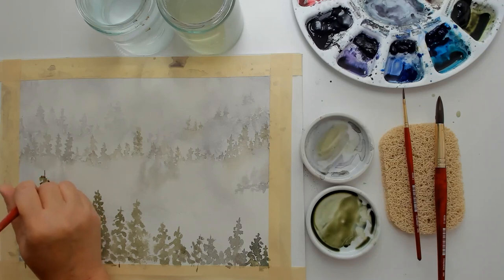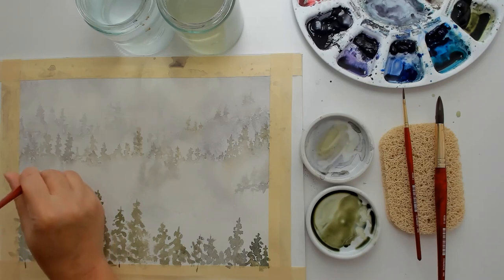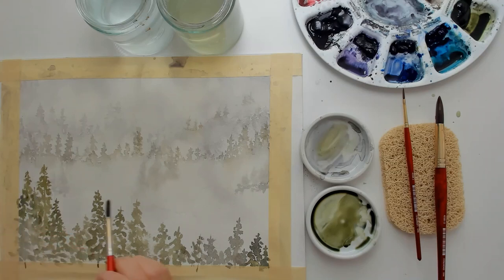I feel like I want these trees to be a little bit taller, so I'm just adding some height to that tree because I feel like the middle part of my composition is very bare, so I'm trying to fill up that space. I'm making the trees taller to fill up that space. And also adding some trees in between other trees to fill up those gaps.